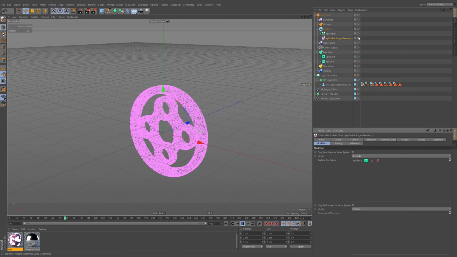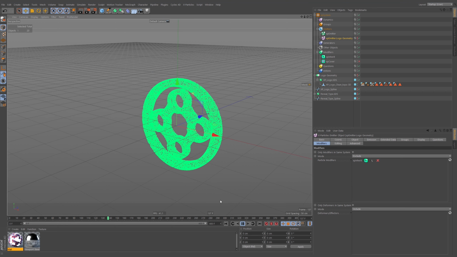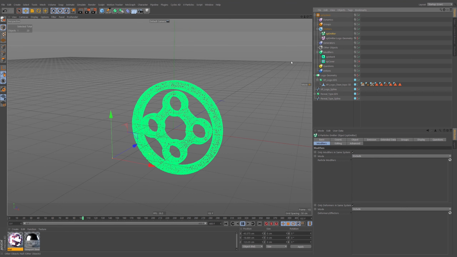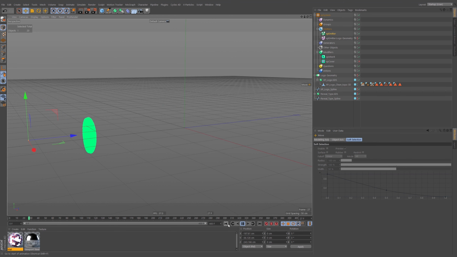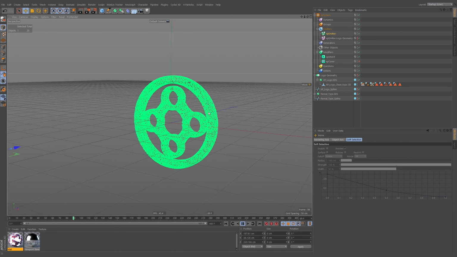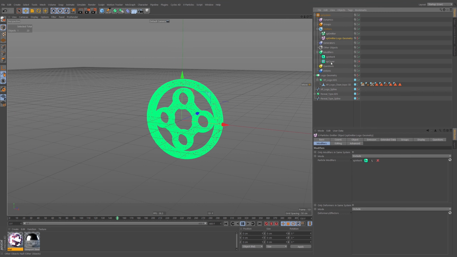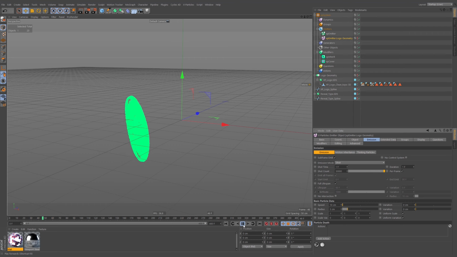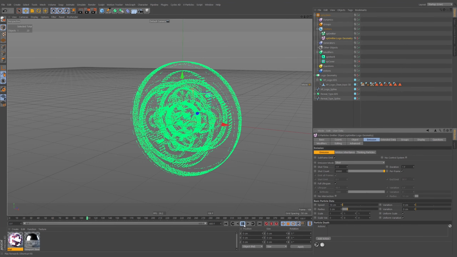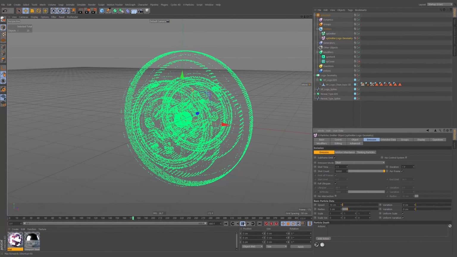So you can see here now, if I press play, go back to the beginning, we get this nice motion where it moves in to the surface. And the advantage of that is that we could actually have the emitted particles moving. So if I give them a really slow speed, you'll see the particles are arriving, but they're already being moved away. So that's pretty cool.